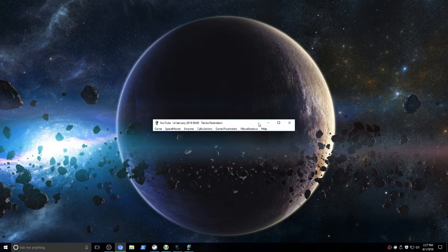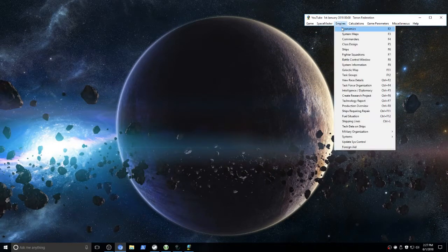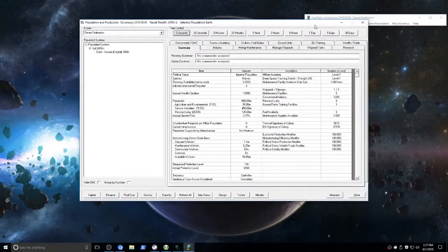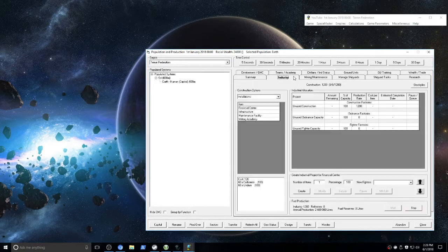Now we're in game. Yeah, this little bar is the main game. And one of the most important things we'll be looking at is the economies tab, which basically allows us to select all our populated systems and set up various things for them. I'm not really going to go over a lot of this except to say conventional industry, we have 1200. Military Academy, we have a level 1 military academy, and we can build in the industry tab additional military academies to do that.